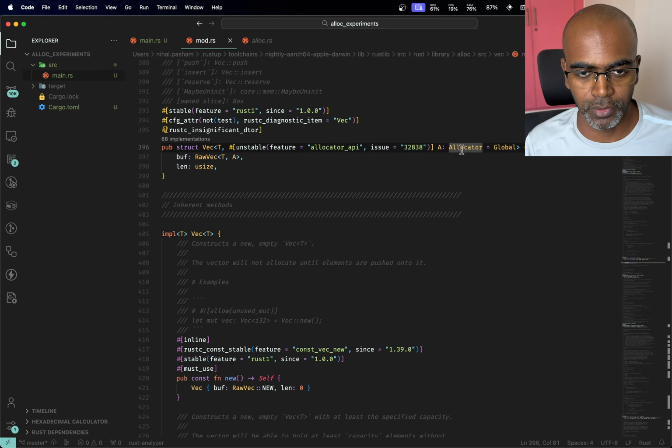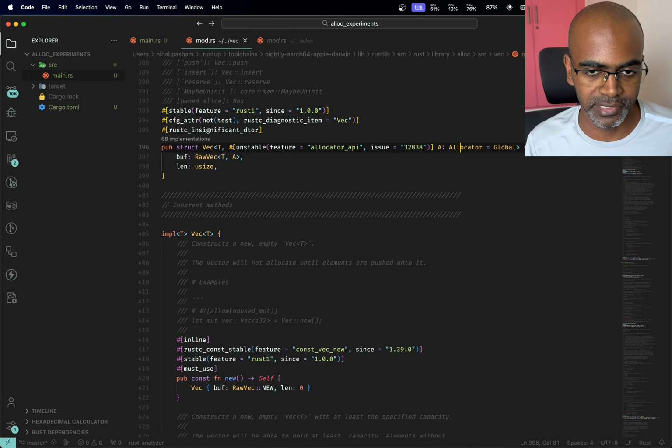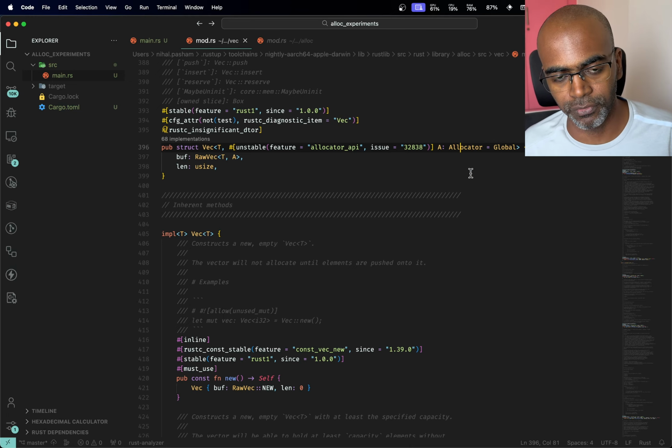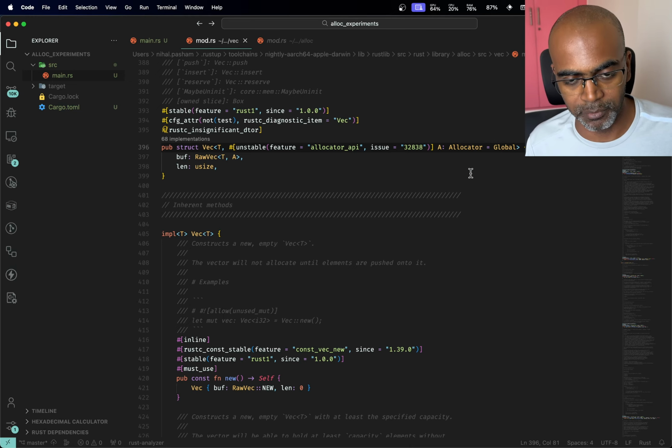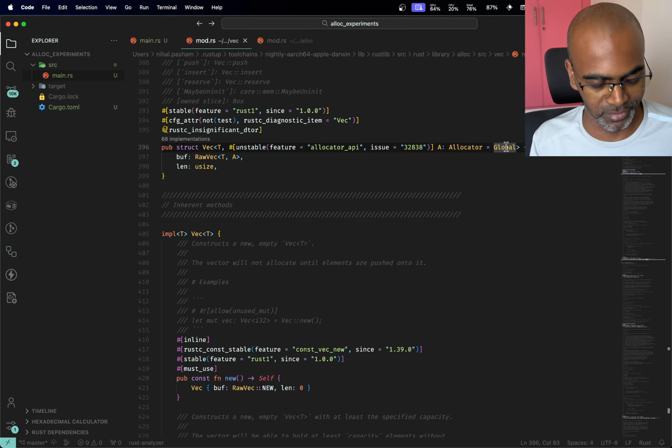So if you just follow the type over here, you see that it has the allocate methods and the deallocate methods, but the instance of the thing that implements the Allocator trait that's actually doing the allocation over here is Global.